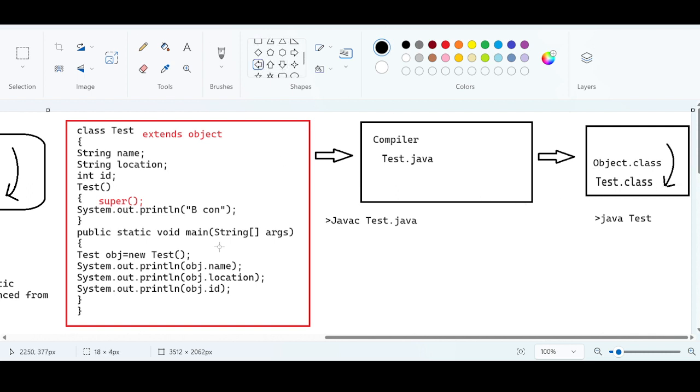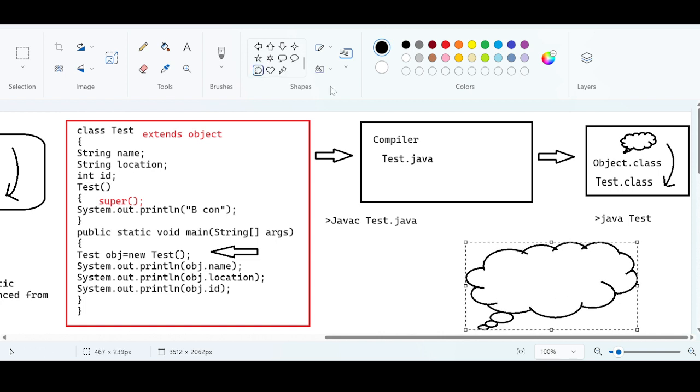It will access the first instruction, Test obj = new Test. So far so good. The object will be created in which area? In the heap area. Some area is there inside, and that area is called the heap area. Let me maximize this. I'm sorry, guys, I'm bad at Paint. This is the heap area. I'm just maximizing it for our imagination.